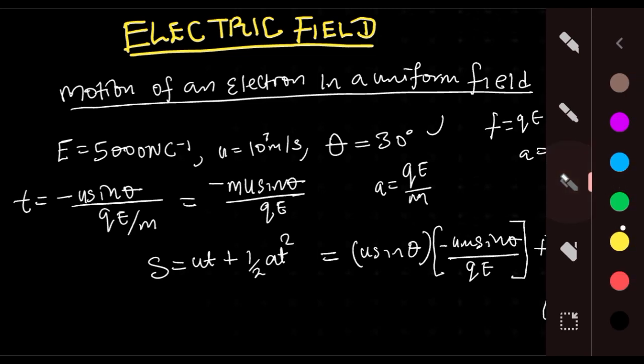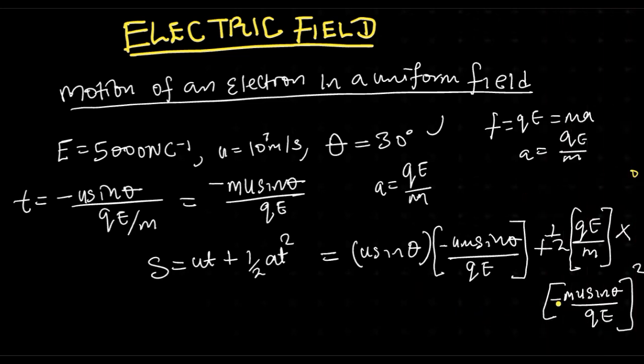Although you can substitute your values and have your answer, let's simplify it further. The square of a minus is plus, because minus times minus is plus. True or false? True. But let's start from here. In this place right now, this is u sine theta. Also, this is u sine theta. So what we'll be having is u squared sine squared theta, and this m is left out. So that becomes, let's bring the m out, m u squared sine squared theta, because there were two sine theta, all over QE.